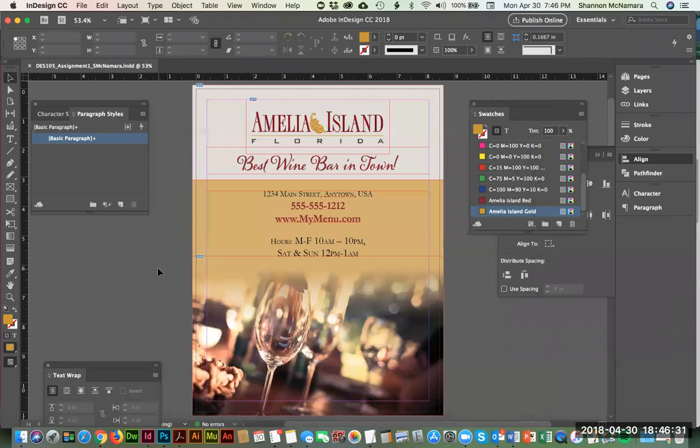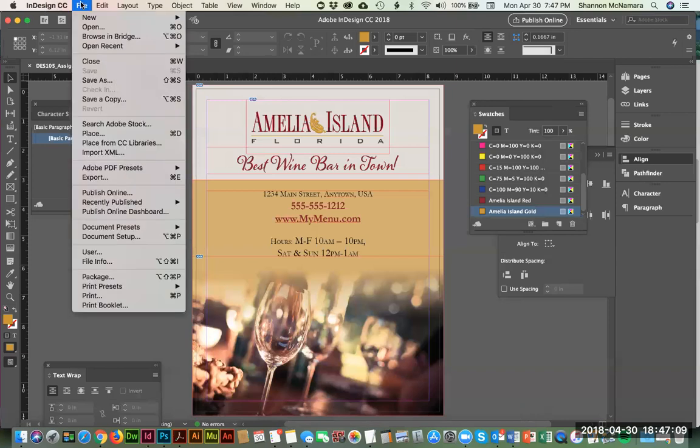All right. So next what we need to do is package this file to upload it for our assignment. And we also need to make a press-ready PDF. So I want to show you how to set up your PDFs first. And if you save your settings, this will help you from now until eternity. Basically, anytime that you are working with a document that has a bleed, you will be able to use this preset that you've made, and it will just make your life so much easier.